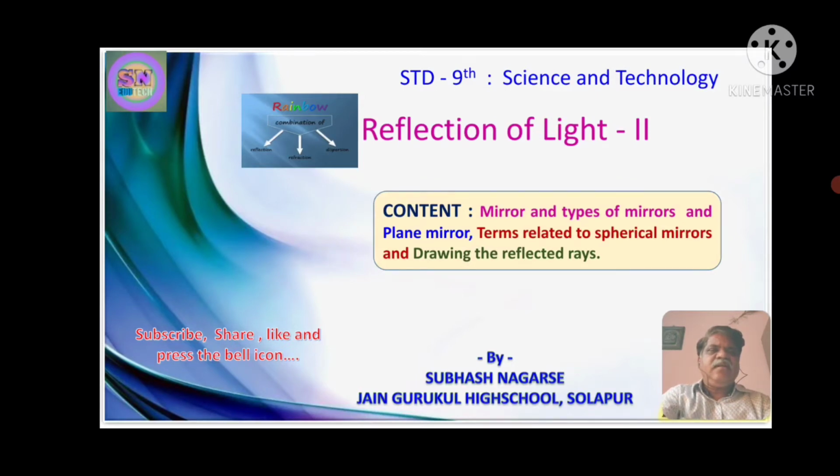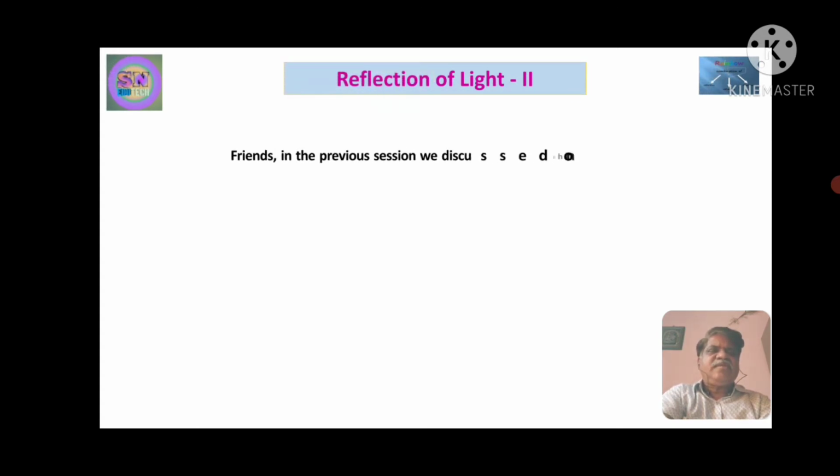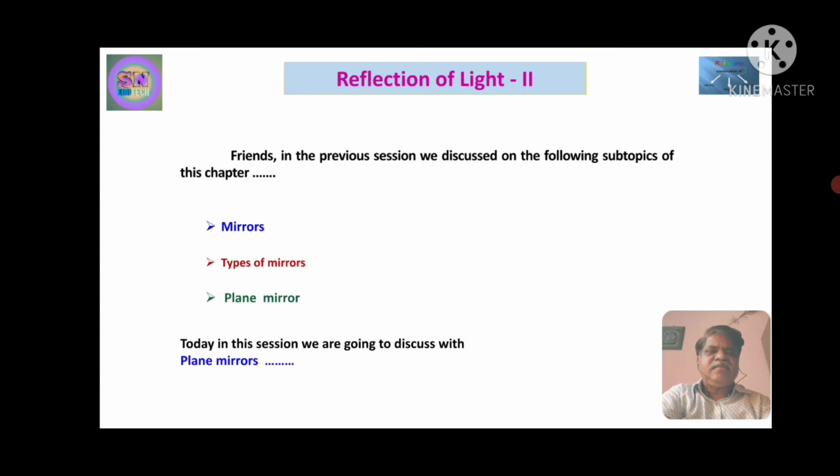The topic is Reflection of Light Part 2. In this session, we are going to discuss mirrors, types of mirrors, plane mirrors, terms related to spherical mirrors and drawing the reflected rays. So friends, in the reflection of light part one, we discussed the following important subtopics of this chapter: mirrors, types of mirrors, and plane mirrors. Today in this session, we will start with the plane mirror.